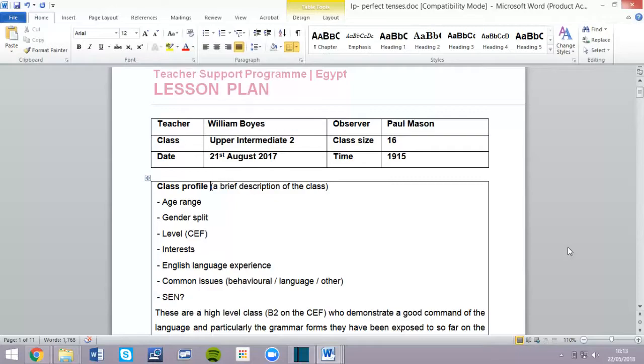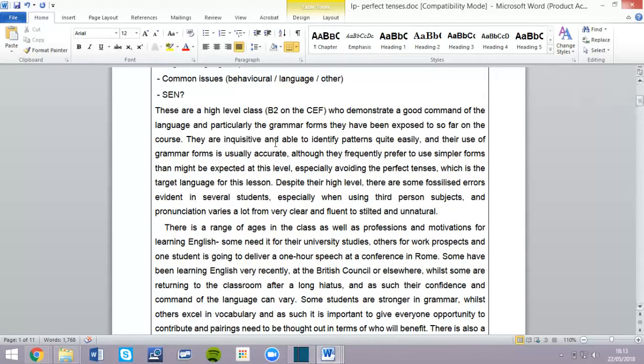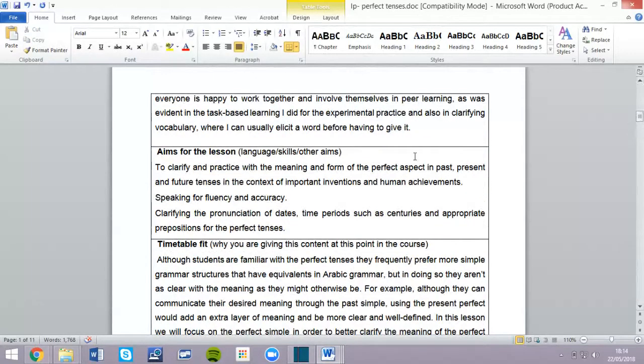It's also worth mentioning, we rarely pinpoint students by name in the class profile, but keep it kind of vague and general. So you can see my example here. There's the CEF. They're inquisitive. We then move on to the aims for the lesson. These can be taken from the sense of progress, which you will find on the G Drive, which should highlight the aims for the lesson. But you can also see that you can add and adapt these also.